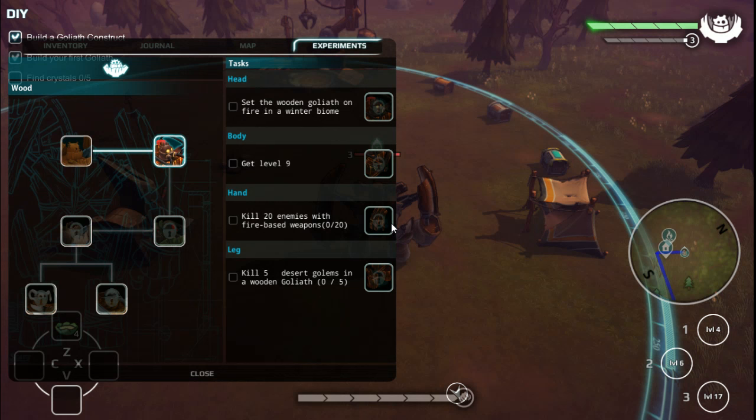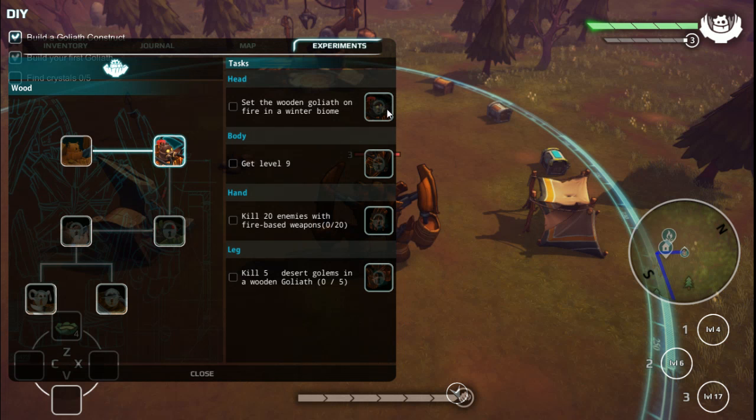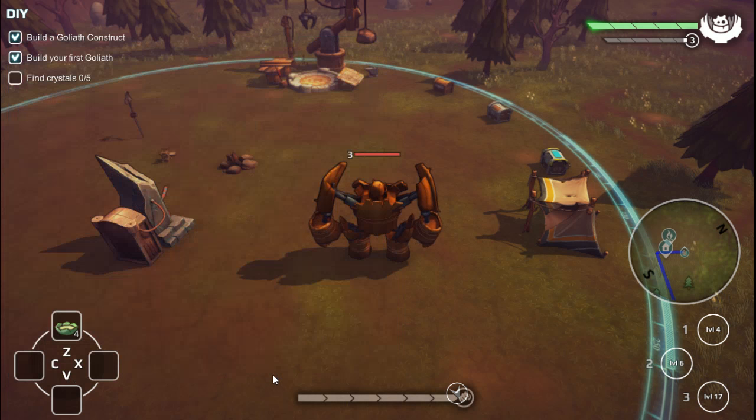Then eventually we get to the desert. We've got to kill these desert golem things. And then we have to get to level 9, which just happens over time. And then we'll set ourselves on fire in a winter biome. That's not going to be as fun. But we're going to do it. For science!